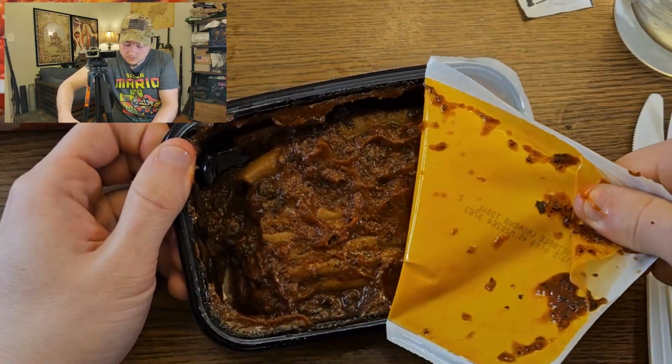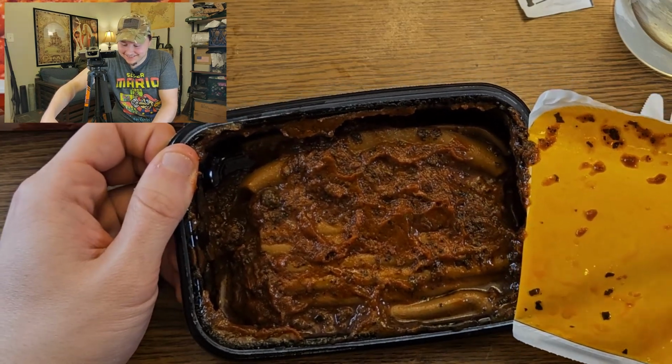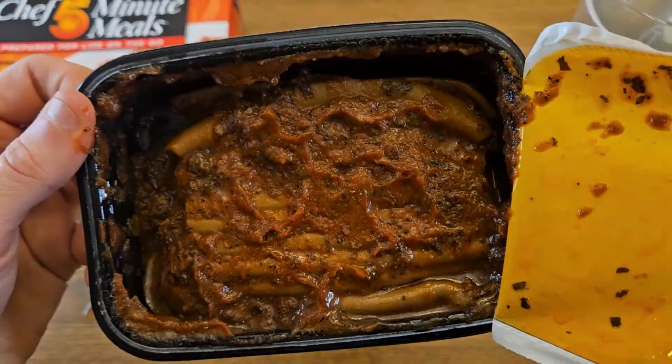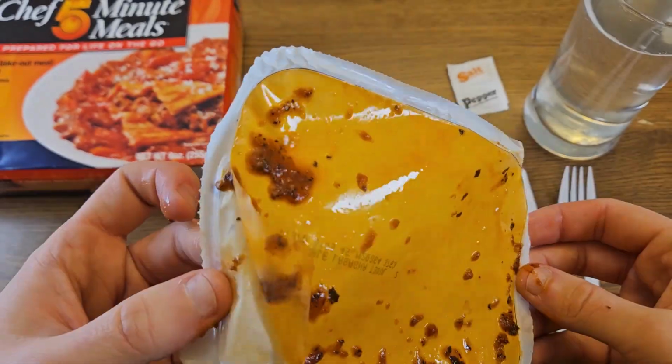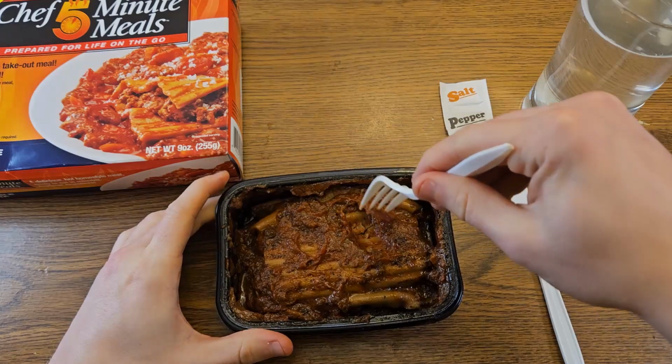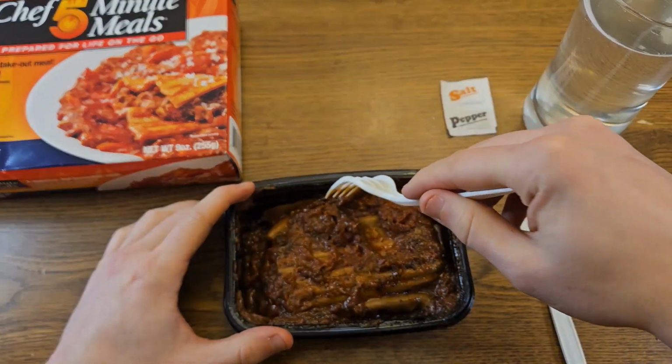Oh, well, that doesn't look very appetizing at all, does it? What? It's sort of brown, gray looking. The smell is not good. There was some separation here in the plastic lid. This thing smells raunchy. It has that same tomato sauce smell that you get from a USMRE.